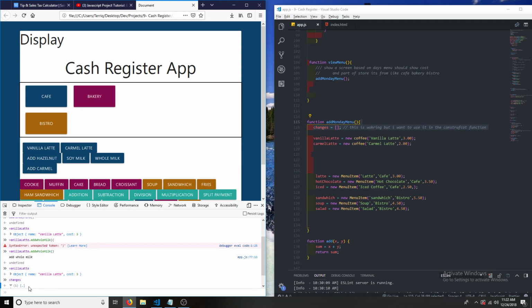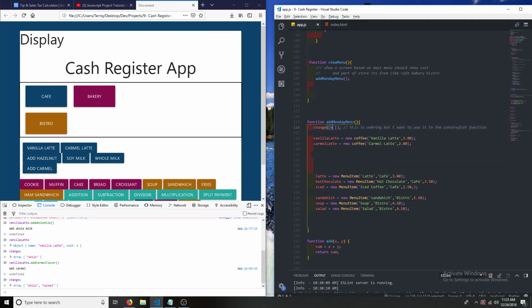It'll show the changes. So vanilla latte dot, sorry guys, I'm burping. Add caramel flavor. We log changes. There it is. Here's the thing. This changes array becomes almost global once this add Monday menu is run. So that's why it's working.